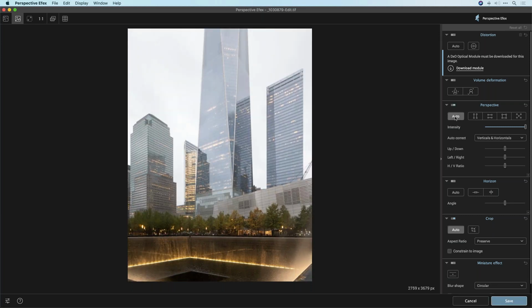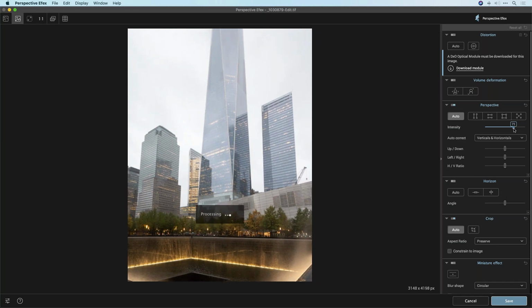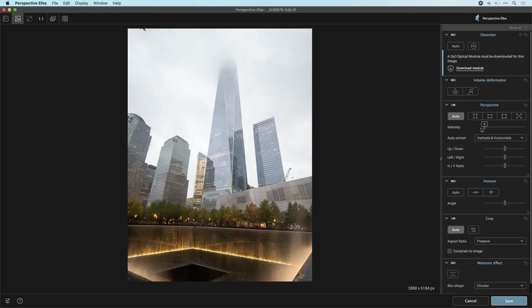So yeah, we can tell here this is definitely not going to work. So this building, while that line does look perfectly straight, and that one there looks perfectly straight, it's done a really good job, but it just doesn't work. This photo doesn't look right anymore. So this is where that intensity slider becomes really handy. So I'm going to pull that intensity slider down and choose somewhere in between. If I take it all the way down to 0, we see where we started.